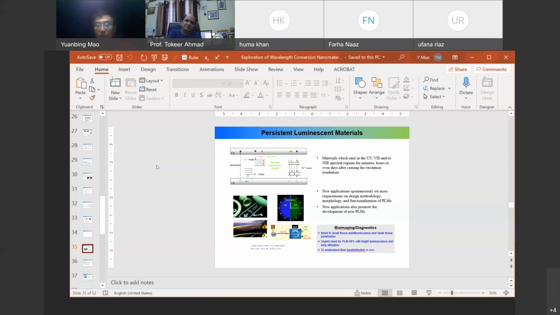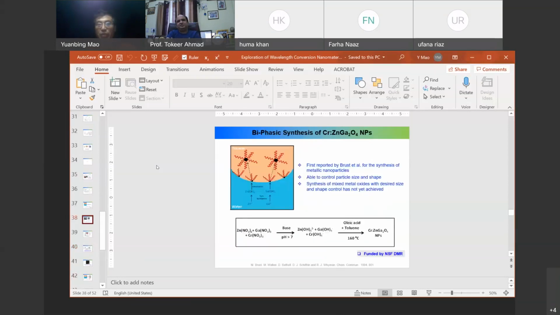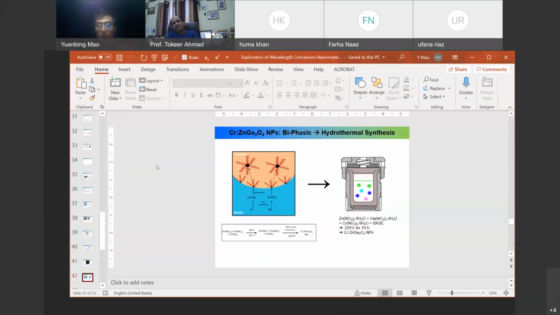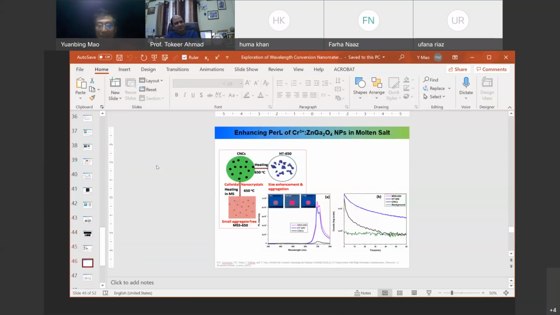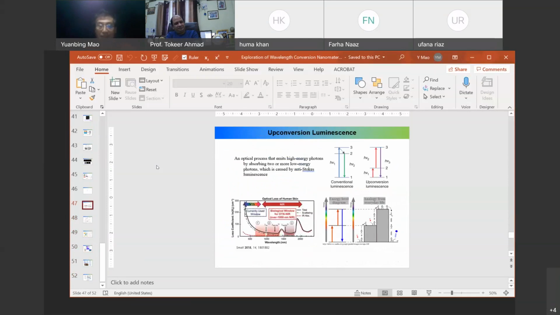And then the other one is related to the upconversion. Here is actually the slide. We can excite the samples through these biological windows. So that's why recently there are more studies looking for this type of upconversion materials, especially in the near infrared. Yeah, very good question.